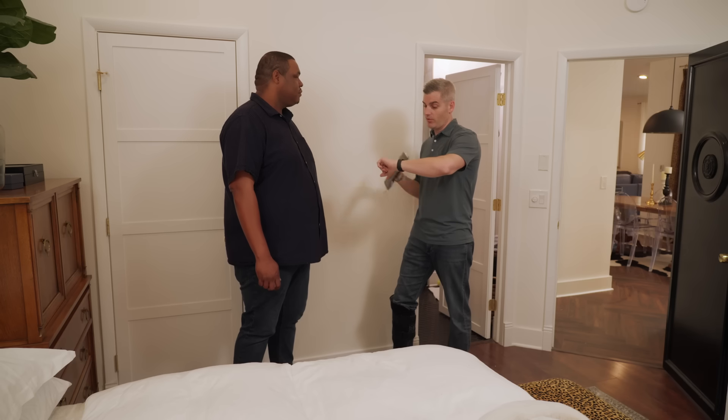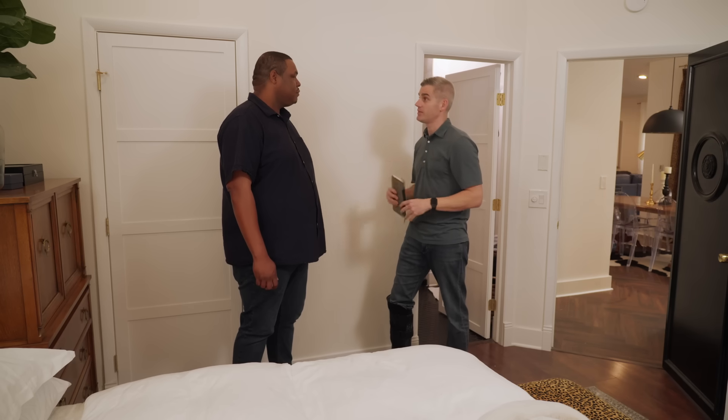The next thing I'm going to do is a home performance assessment — tests on the enclosure and the duct system to make sure the HVAC system is performing properly and matched up with the load of the building. I'm going to meet a local contractor, Jenry, who's pulling up right about now.